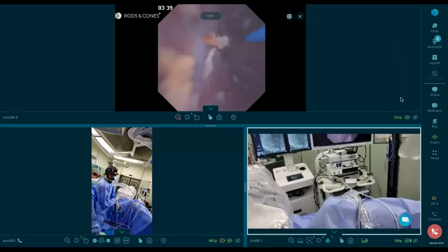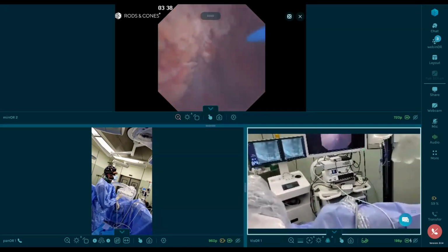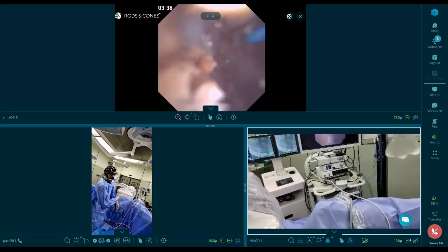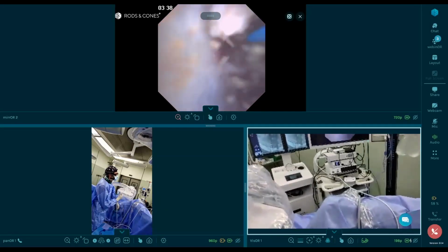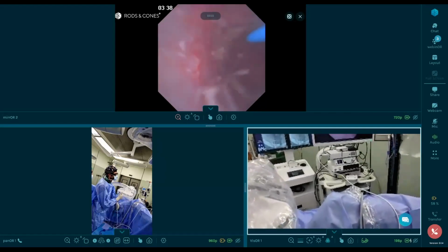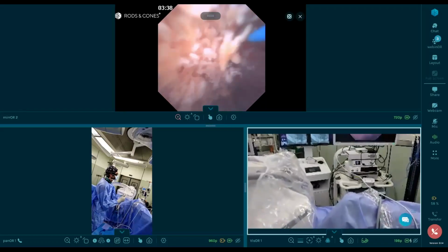We're almost done here. I'm going to stop. Don't break any more. So for the last bit of the popcorning, what I like is just to have gravity irrigation, nothing more. I don't want a manual pump because I don't want the fragments to go away from the tip of my fiber. Remember that popcorning is not done by the stones hitting themselves, but by the stone hitting the tip of the fiber. So you always need to have the stones very close to the fiber.